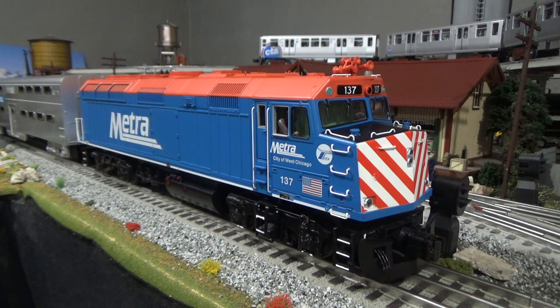The other seven lines are operated by the Northeast Illinois Regional Commuter Rail Corporation, the NIRC. So what are the 11 lines? Okay, well, there's the BNSF Railway, the Heritage Corridor, Metra Electric District, the Milwaukee District North Line, the Milwaukee District West Line, North Central Service, Rock Island District, Southwest Service, Union Pacific North Line, Union Pacific North West Line, and the Union Pacific West Line.